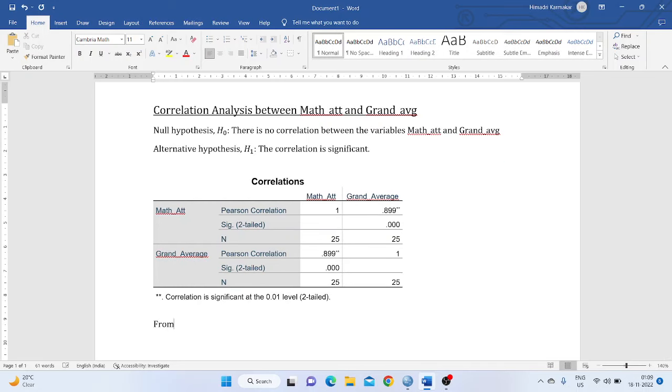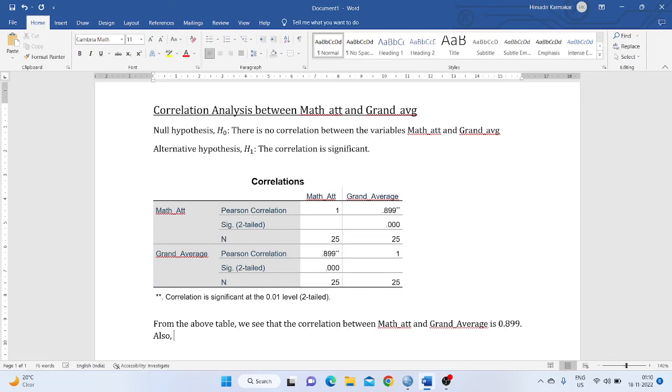So from the above table, we see that the correlation between math attendance and grand average is 0.899.